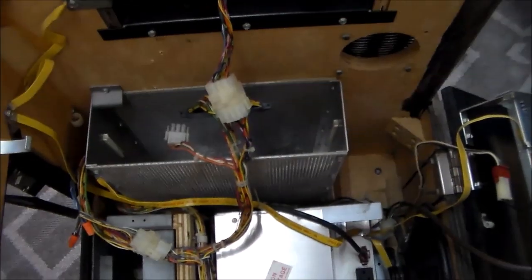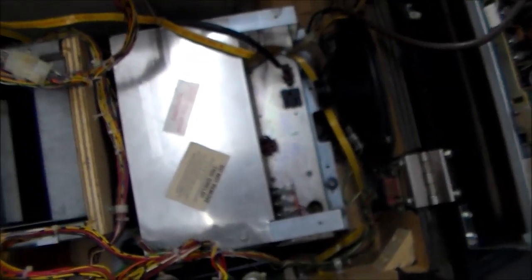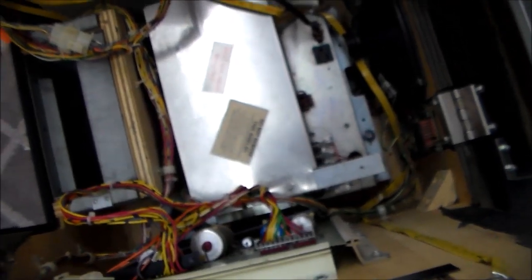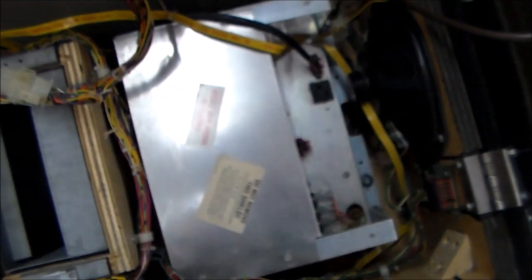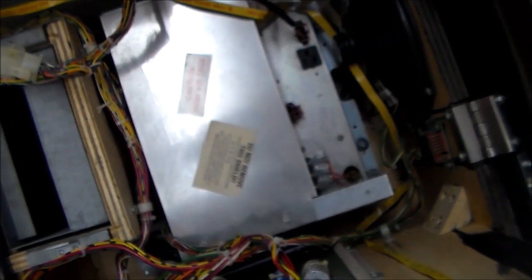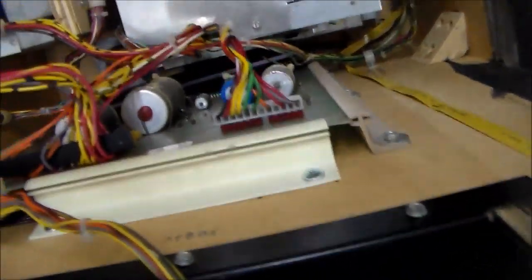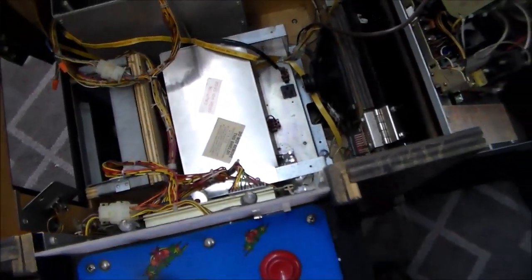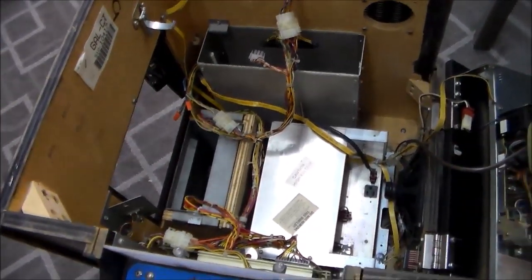Okay, the game board we have pulled out of it, so we've got that in the other room. I'll show you that here in a minute. This is the power supply here, and as I understand it, the power supply is blowing a fuse. So we're going to have to figure out what's going on with that. This is actually the power supply, what they call a suitcase, but I guess you'd call it the power brick. But supposedly something is blowing a fuse. Even this power supply, look how clean it still is. So we've got to figure out what's blowing a fuse, what fuse is blowing, why would it be doing that? And then we've got to work on the board a little bit and see if we can get the game up and running.